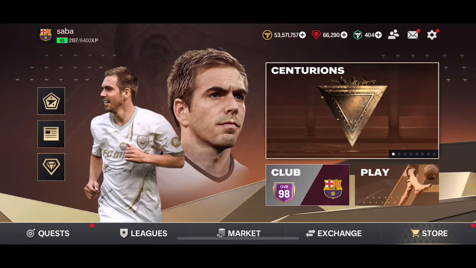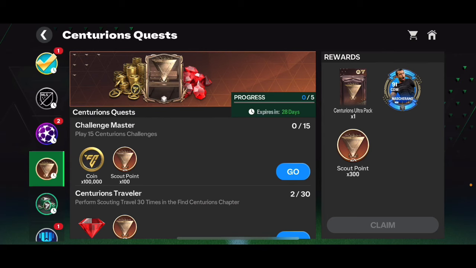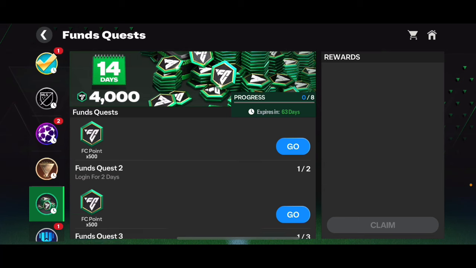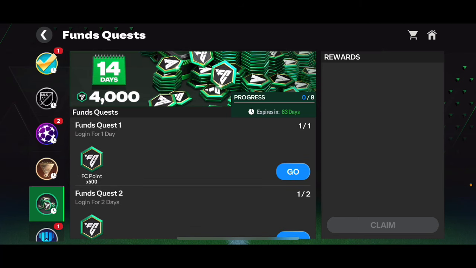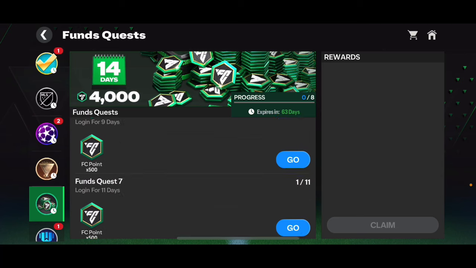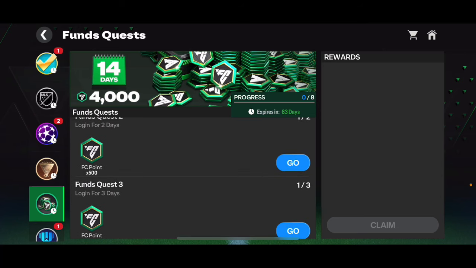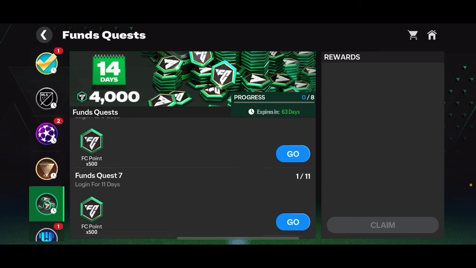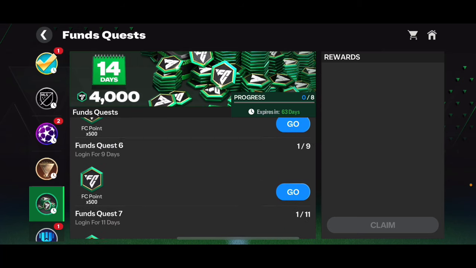But first of all, let's go ahead and talk about the FC points glitch, FC points quest. Now, I have not really talked about this before because it was very, very evident, right? It was always going to be evident that this is never gonna be free. Free FC points, it does say you can go and get FC points in quest sections, but you cannot actually get FC points for free.